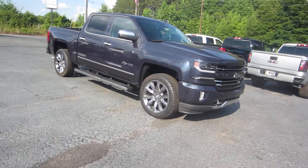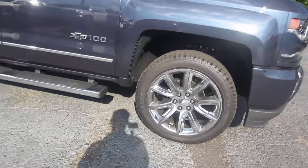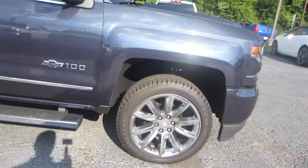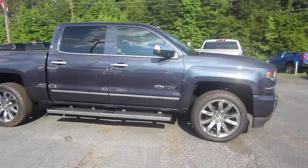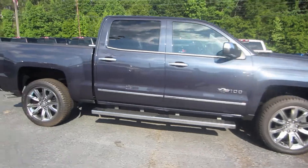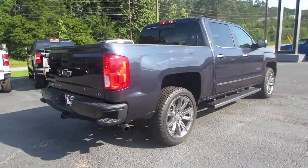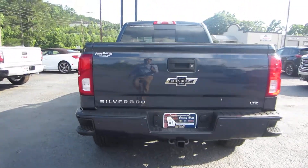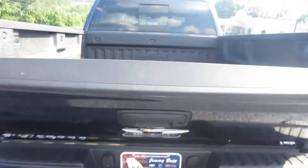All right Mr. Johnson, this is the Centennial Edition. It comes with the 22-inch rims — these are particular to this truck. Bridgestone Dueler tires rated at five years, 65,000 miles. Crew cab, short box, blue color, LTC trim level. Backup camera, you still get the sensors in the back. That's the heritage bow tie and the easy lift tailgate that drops nice and slow.